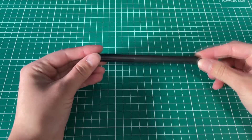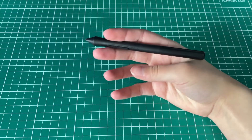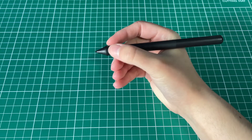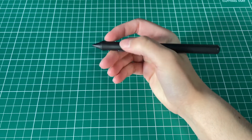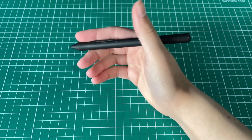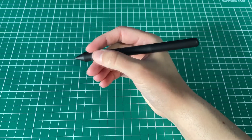Speaking of pens, let's talk about the pen. The pen is great — it's super lightweight and thin, and I kind of like it more than a pro pen too, but that's for another day. This pen comes with two buttons and no eraser, sorry eraser fans. As for the pressure levels, it has 4096, which is plenty to start off and for casual drawing.